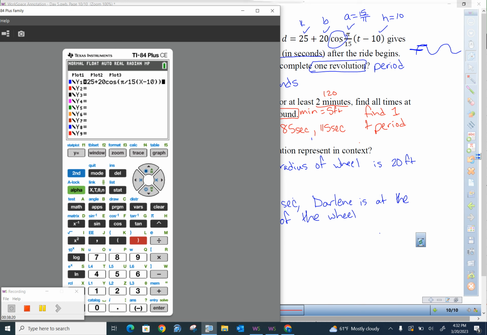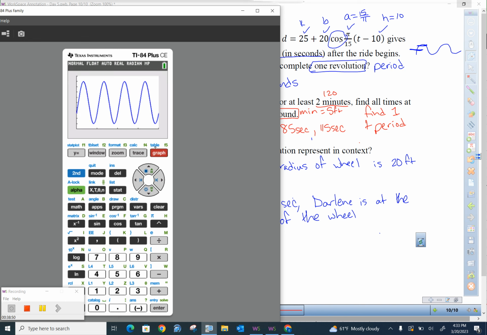Okay, the bad part about using your calculator is you have to pick an appropriate window. Okay, so we don't want this pi looking stuff, because an appropriate window for us is to 2 minutes. So we're going to go 0 to 2 minutes, which is 120 seconds. I'm going to count by 30 since that is our period. And then we already found our min and max was 5 to 45. So I'm going to go 0 to 50. And maybe count by 5s. And then we see our graph looks a lot like ours did.